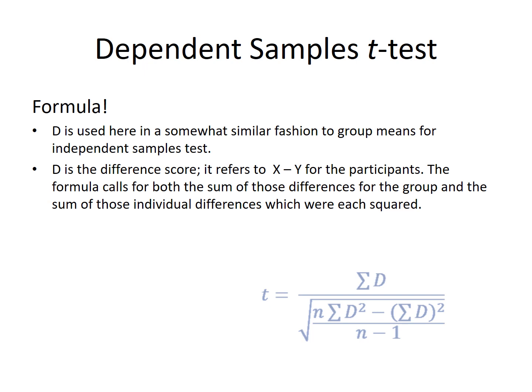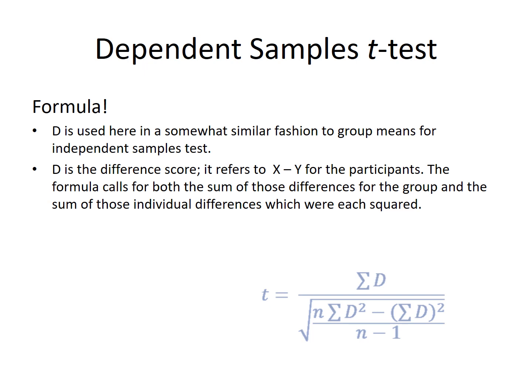The symbol we use for t-tests is the lowercase italic t, and you see that at the start of the formula, t equals, and then the formula. So we're going to use t as the symbol for this, the way we used r as the symbol for the Pearson's product moment correlation formula in a previous unit.